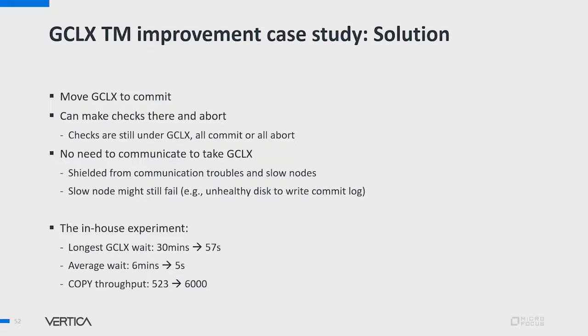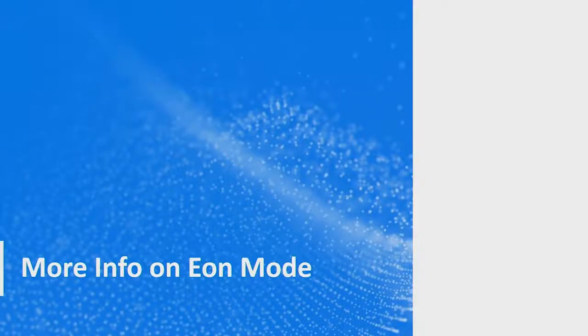And the copy throughput increased because copies are DML transactions, so they have to take GCLX at some time during commit. So since the GCLX contention reduced significantly, copy throughput increased by an order of magnitude. And those results are not just in-house, those results have been confirmed with the customer in the field. So we have much more challenges, and we learn every day from large installations, but we don't have time to cover all of them. So I tried to pick some representative cases. With that, I'm passing the torch back to Dave.